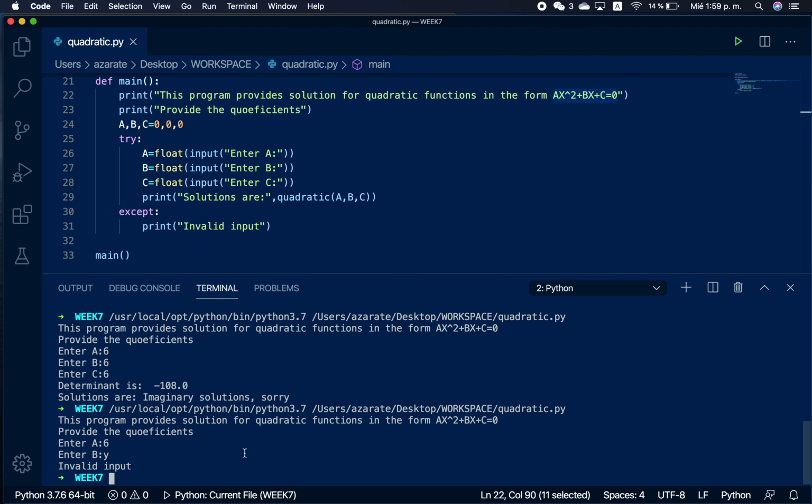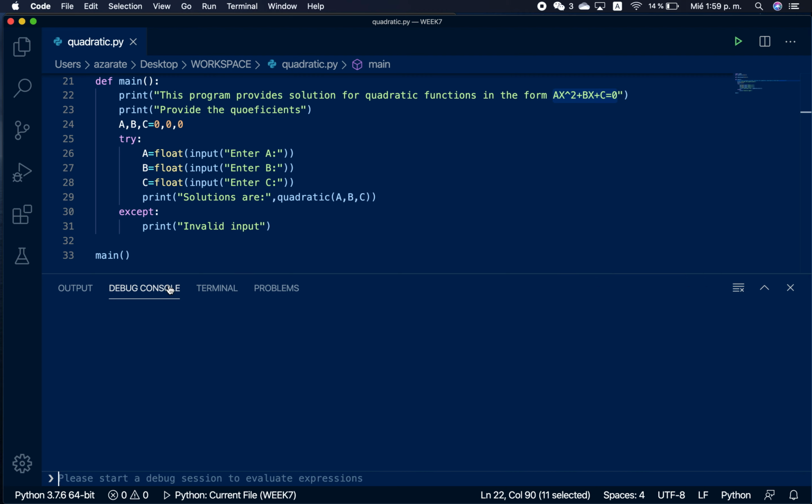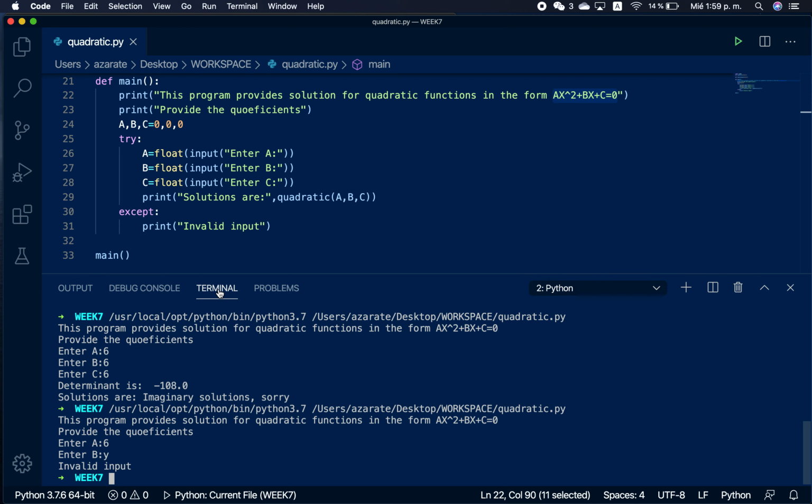Now one thing that you need to do when you're checking your code and you're debugging your code is to see, well, here there is a way I can start using the debugging console just as you would do in IDLE, but as I said, I'm going to do it the way you do it in Visual Studio Code.